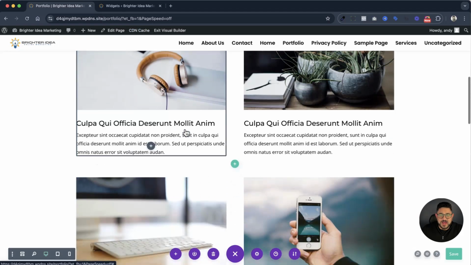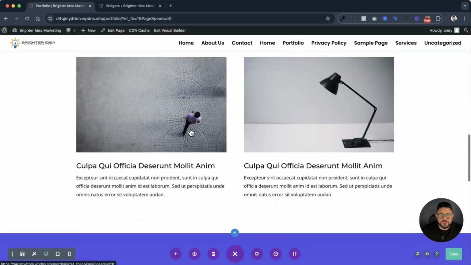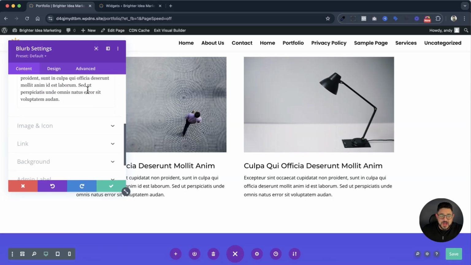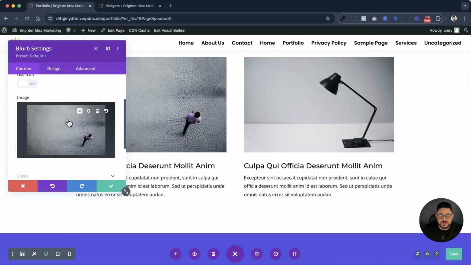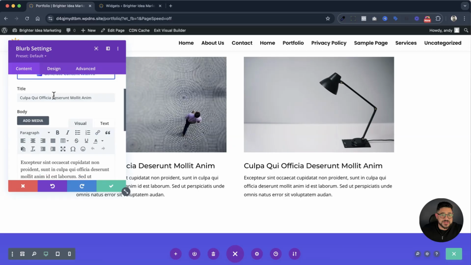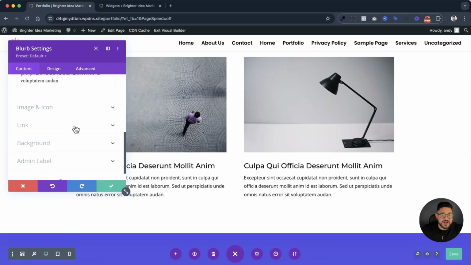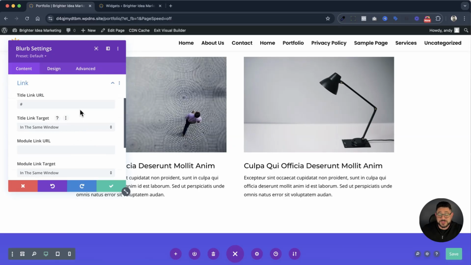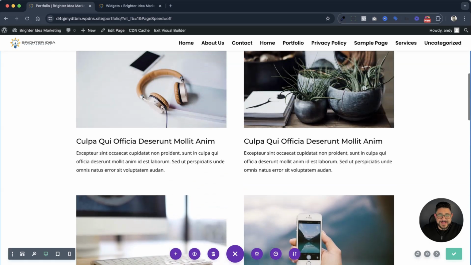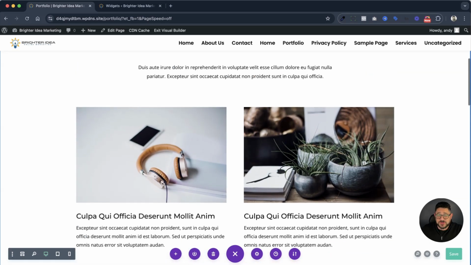And if I click on it, I can see that each one of these portfolio items is basically just another block. And in that block, I can add an image of, let's say, the layout of another site that I built. I can put text, and I can put copy in there, and then I can link it as a project. So I can have a link going to wherever they click in the module to go to a different page so they can see the portfolio. And that is built. I'll click Save. And now I've built out all the pages for my website.